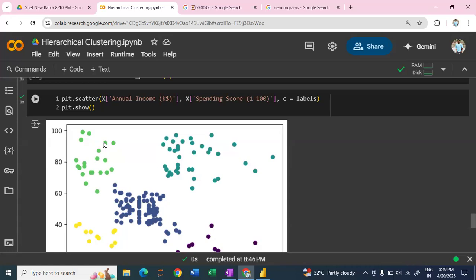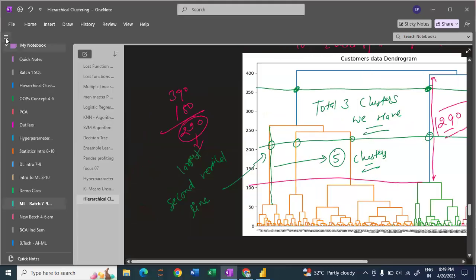We will discuss this PCA concept in the next class. But if you find some time, just read about the PCA concept so that it will be easy to connect all these things. Just keep refreshing and updating the file I have shared in the chat box, named hierarchical clustering. You will get all the updated code which I have written here. Or if you want it once again, I will share it. Tell me. And I am sharing this file also.